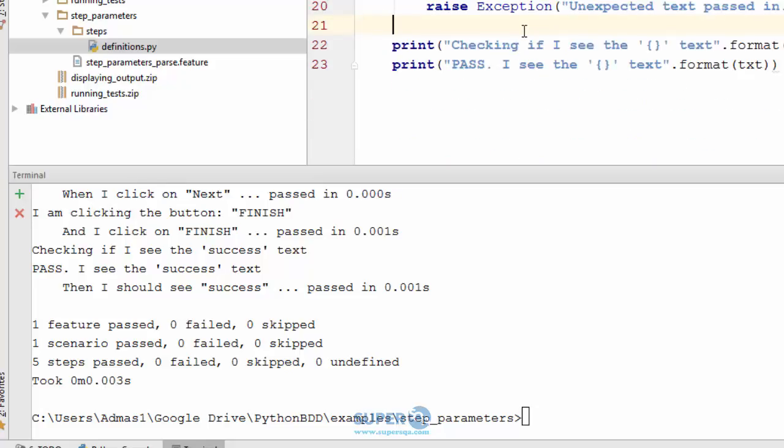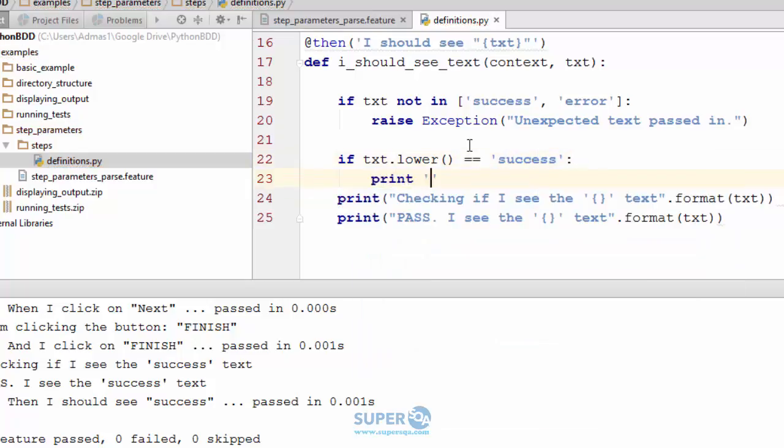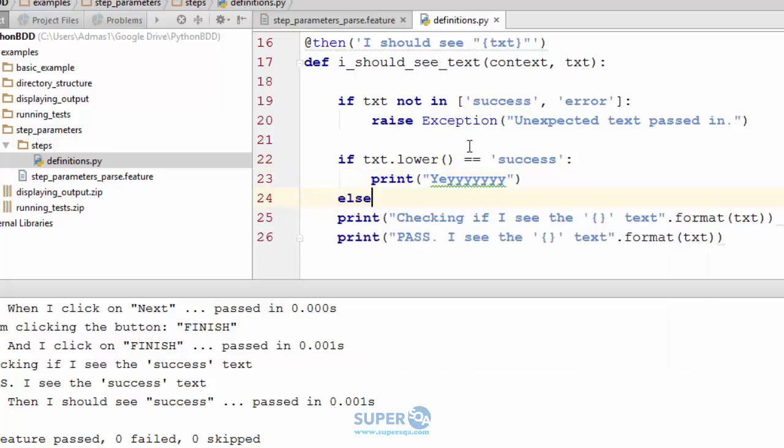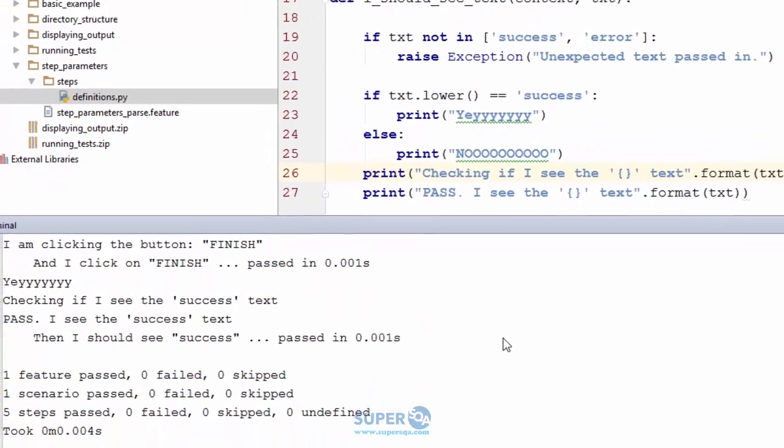And then I would say if text. Usually you want to check for the case, right? Lower, right? Because just keep it consistent, is equal to success. Then print yay, and else print no. All right, so if we were to run it, well, I need to specify.